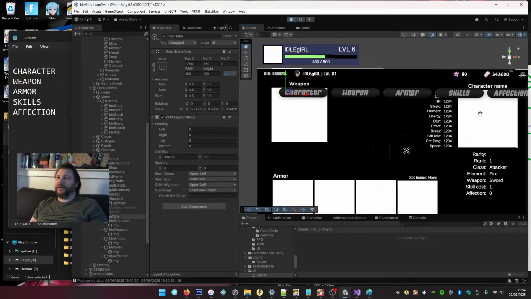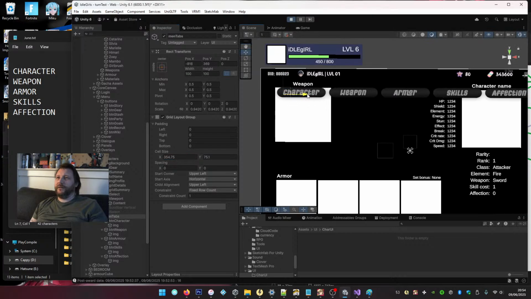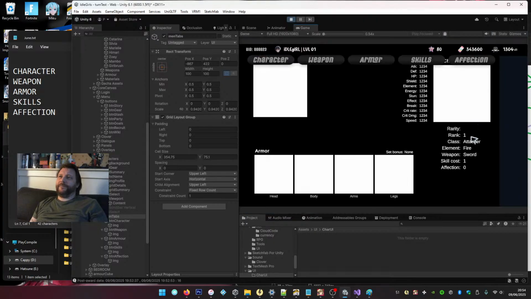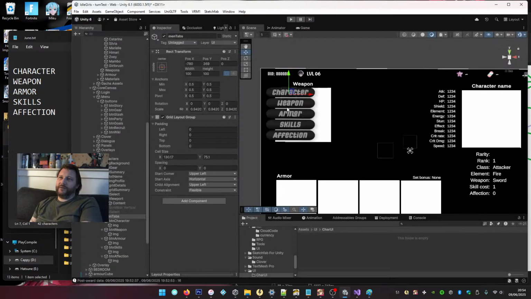Do I prefer that? And have it like that. Yeah, because I've got quite a lot of room to move this down as well, and then it gives me a lot of real estate there. And we've got a close-up of the character there. Weapon, armor. Yeah, I think that looks better actually. Alright, let's do it like that.